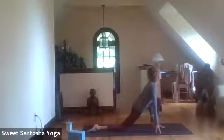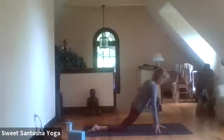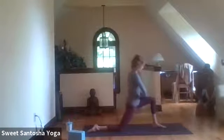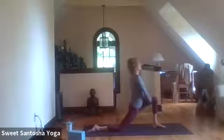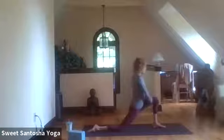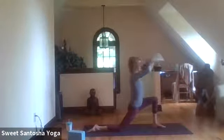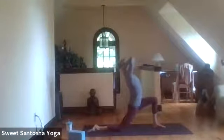Lean your chest forward. Start to work into the frontal hip on the right side. Start to walk your hands up your left thigh, interlace the fingers, and above the knee, so don't press into the knee, just put a little pressure there. You can drive the hips down and forward, getting a little more stretch. You can stay. Maybe you keep those fingers interlaced and take them behind the head. And then just start to let your head fall back into your hands like a hammock.